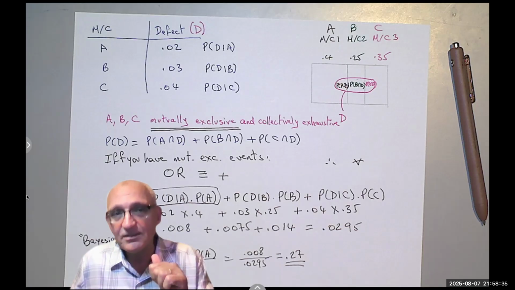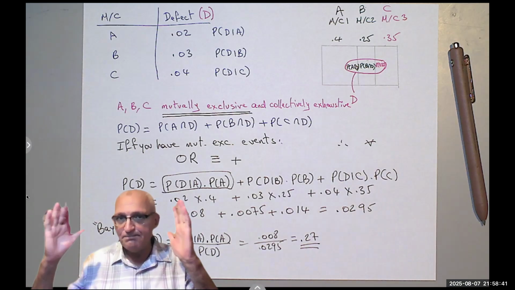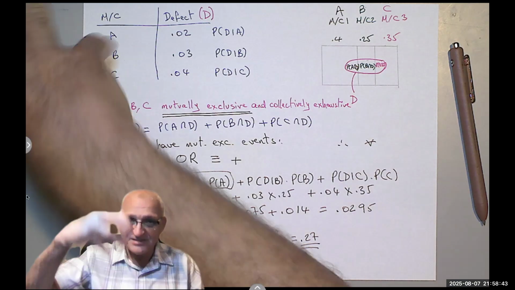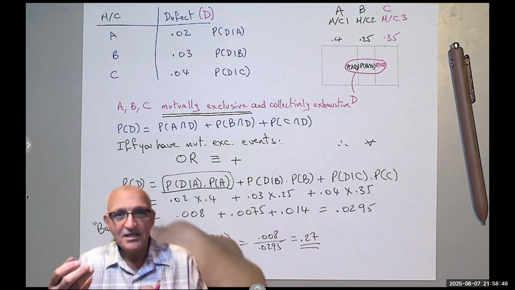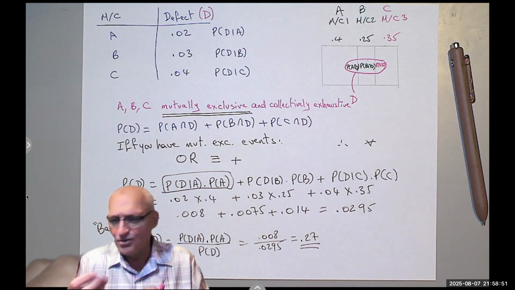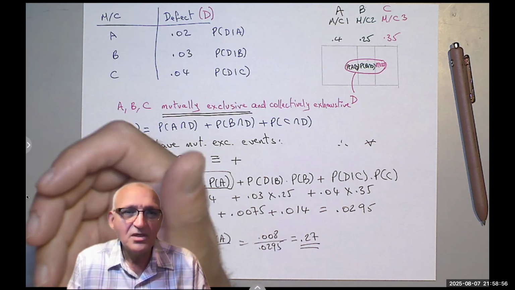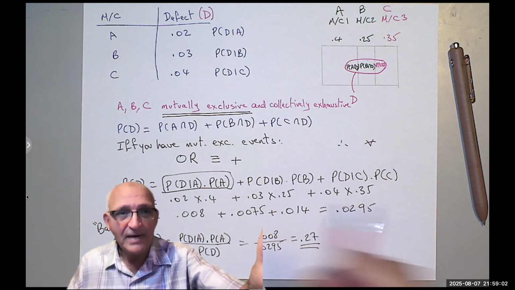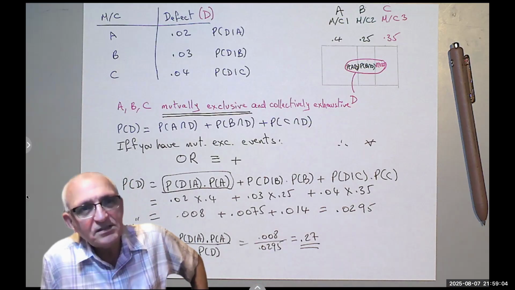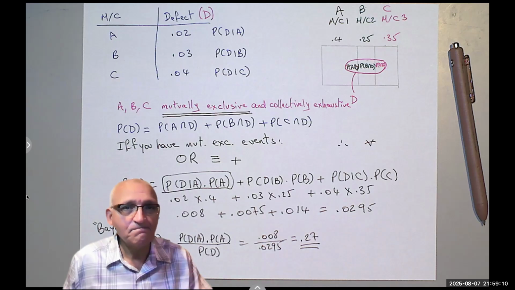I will repeat the question. We collected all the production into one big bin. I picked an item at random. Yes, it's non-defective. I'm going to send it to the customer. But the guy said, who did that? We want to commend the operator. And he said, I don't know. So we can ask, what is the likelihood it's coming from A or B or C? My question is, how do I find the likelihood that it came from machine B? Okay, take your time. We're back.